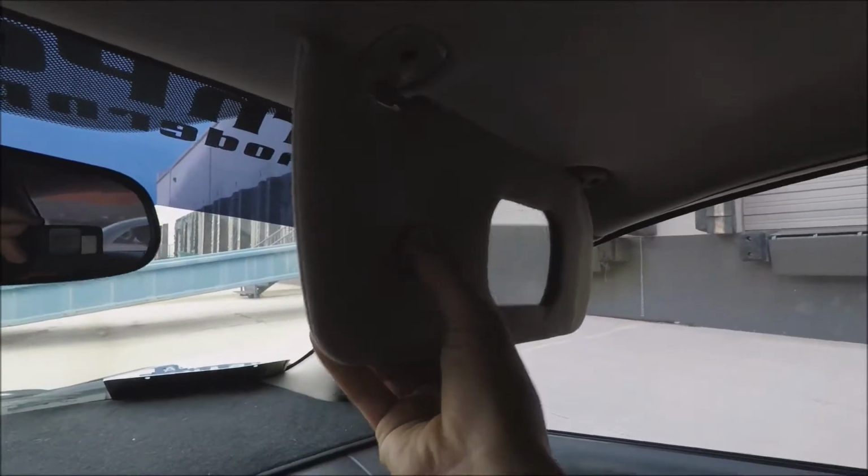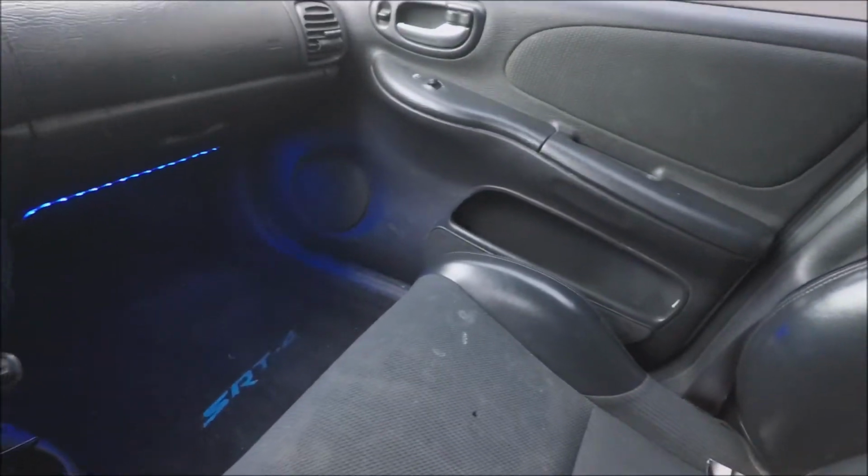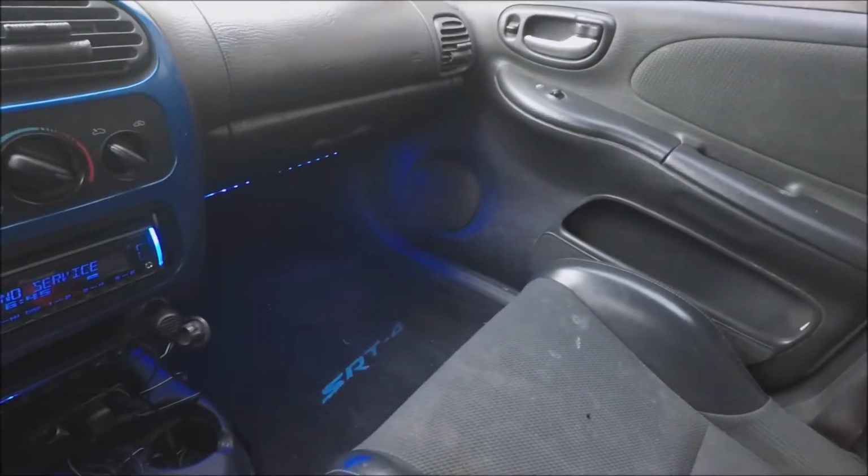Mine does it a little too easily. Doesn't grip very well. As well as this one. Pop out. No, whatever. Basic stuff. That just about does it for the interior.